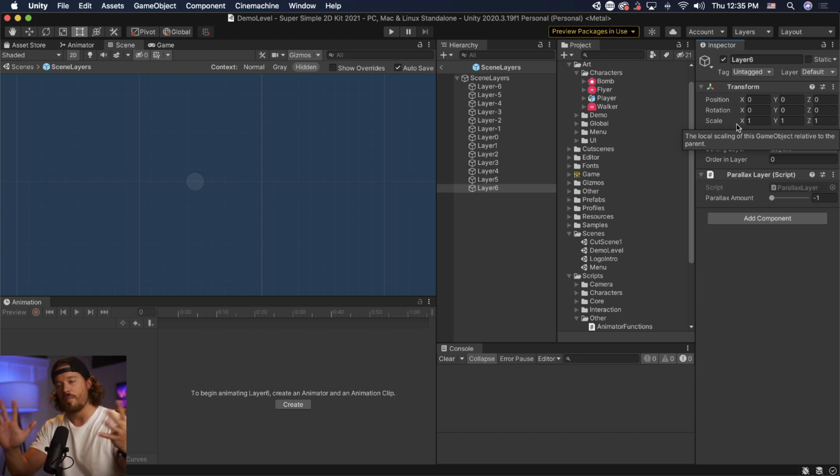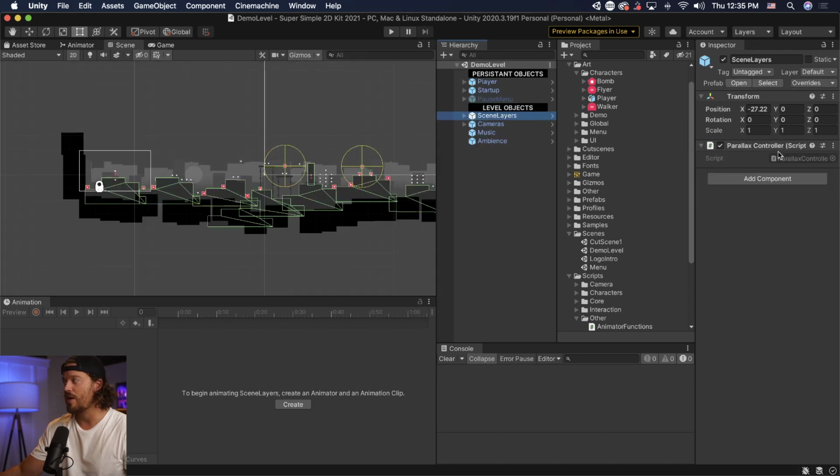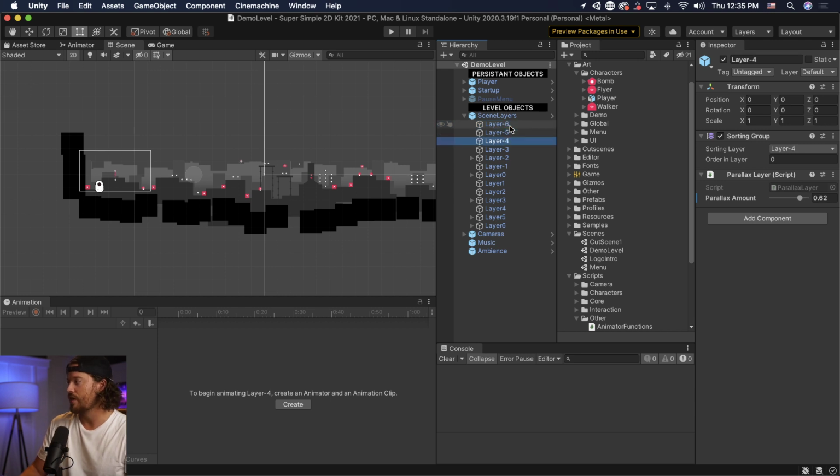With an orthographic camera, everything moves at the same speed relative to the camera, so you have to sort of tell the background what to do. So let me show you. This parallax controller script is going to tell all of these children here, which contain parallax layer scripts, how fast they should move relative to the camera.